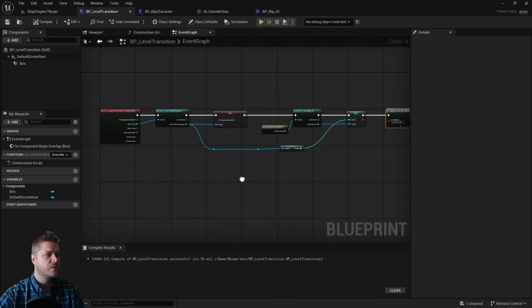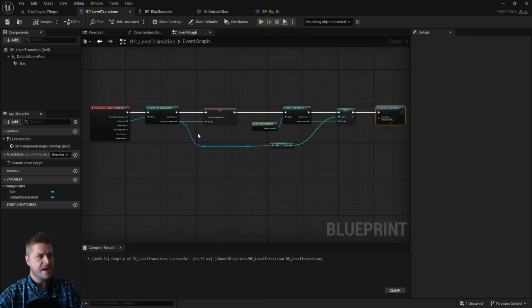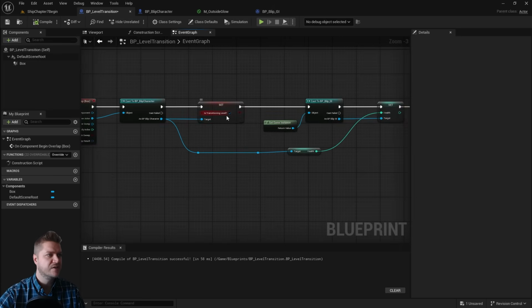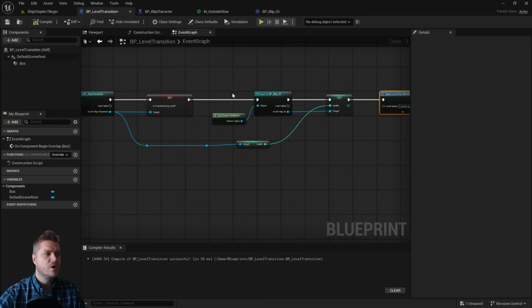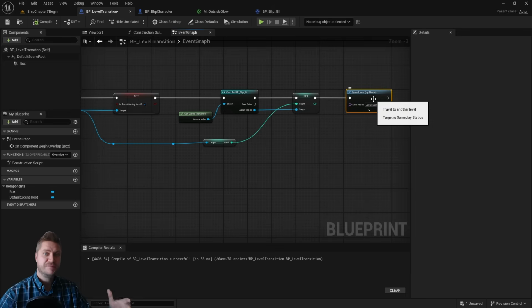So what's happening now is that when we start doing the transition level logic here, it's going to set the transitioning level to true, then we're going to find out what's our current health. We're going to put it, so it's being gotten here. We're going to set that to the health in the game instance, and then we can transition the level. So that's the first half. We've saved it. What we now need to do is make sure that we get that new health when we go to the new level.